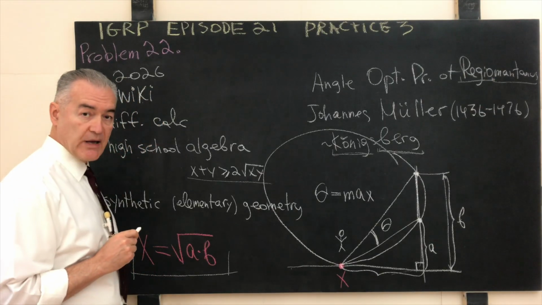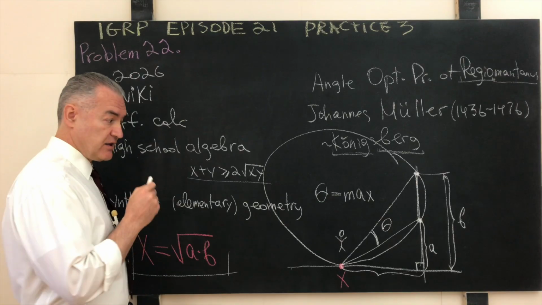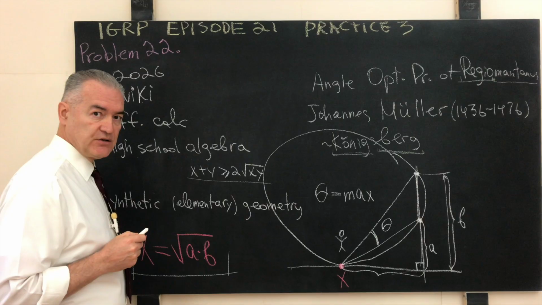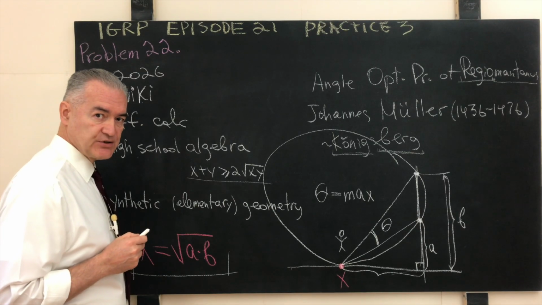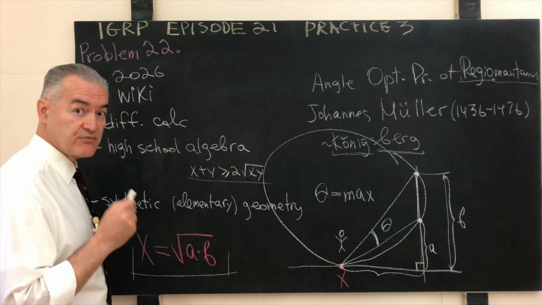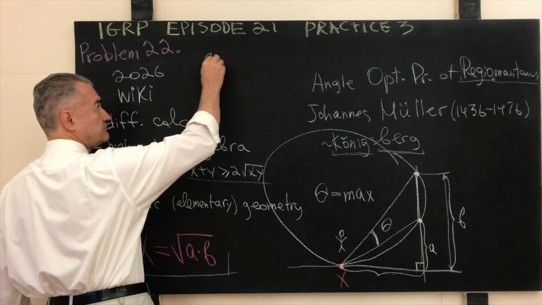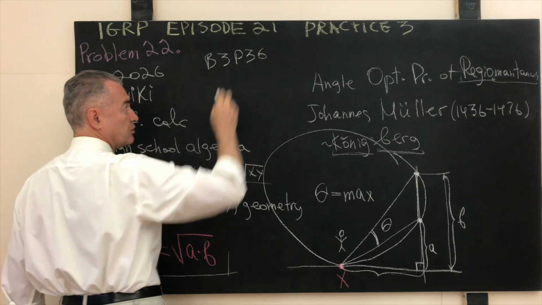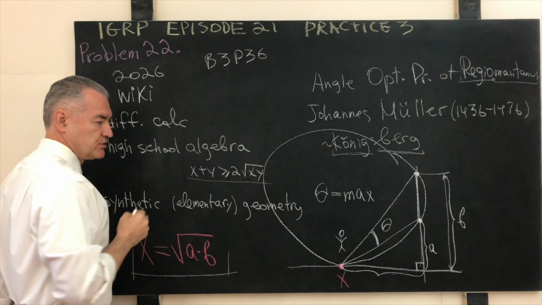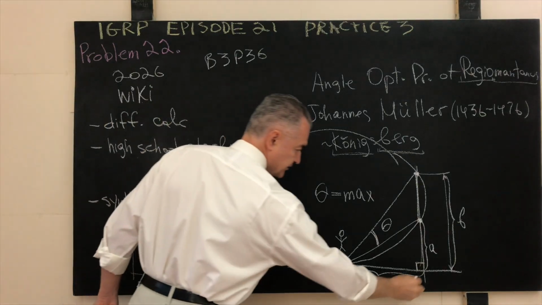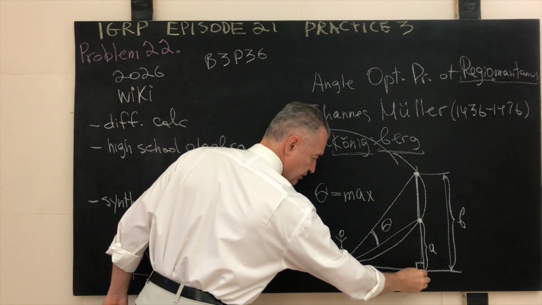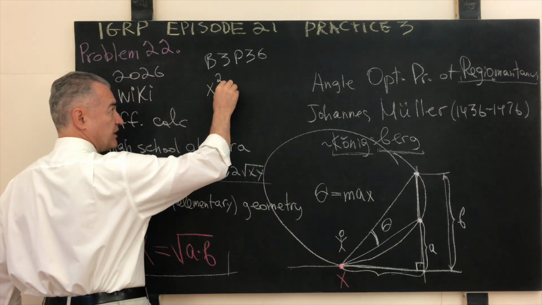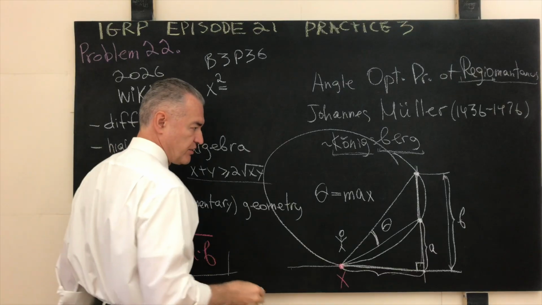And if we go back to the theory of circles, then in the theory of circles there exists a wonderful theorem that Euclid, for example, proves in his Elements, book number 3, proposition 36. Book number 3, proposition 36, you can look it up online. And according to that theorem, the square of the tangent, the square of this tangent right here, in other words x squared, is equal to the rectangle on the second.